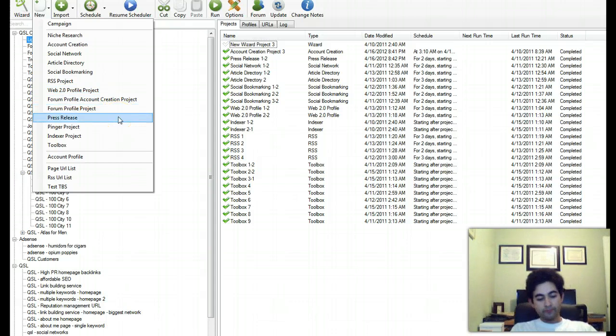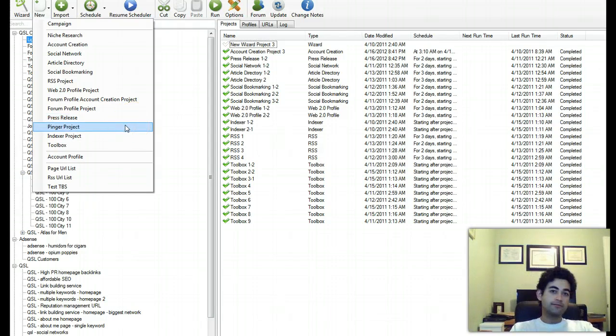Press releases. We use press releases some of the time, but a good portion of those press release sites are kind of problematic. You insert a link into your post and try to get a link from that domain by submitting to them, but many of those sites put up your article, that's fine, but the embedded link gets deleted. So they have a lot of technical issues, and that's totally fine. There are so many options with this software that you don't really need to worry about one module not working.